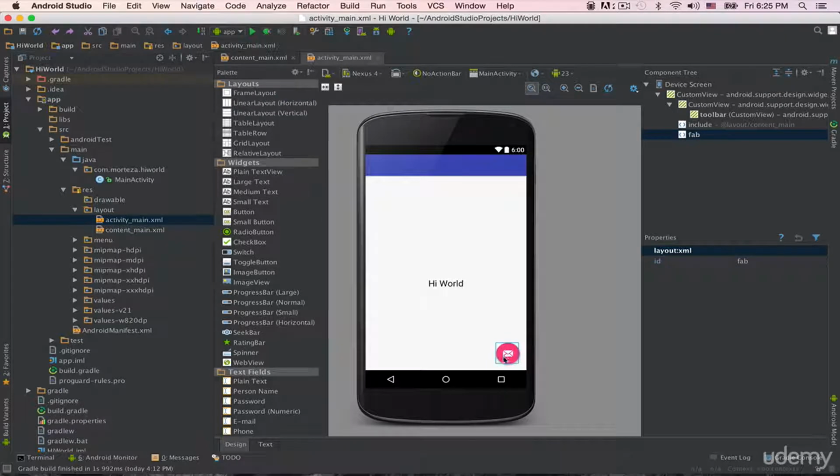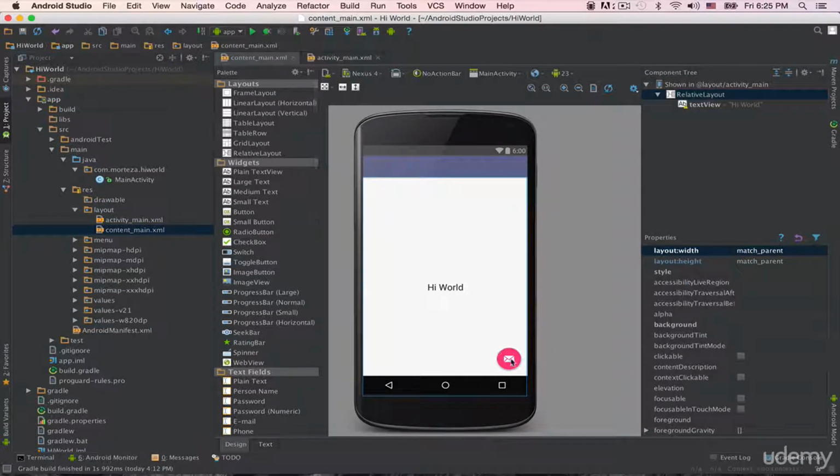Look at this thing here. This is called the floating action button. As of API 23, this feature is part of Android Marshmallow. For example, if I want to delete this feature, I can do it in the activity_main.xml. But look here, I can select it. For example, if I select the whole layout and select this floating action button here, I can select it easily. But if I go back to the content_main.xml, I can't select this feature anymore. Look here, I can't select it.